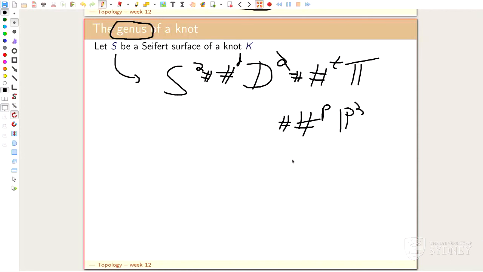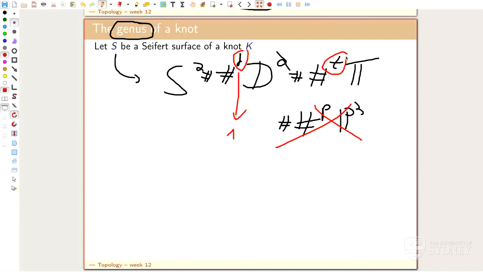But we know the following facts. It's orientable by construction, because we want that, right? By definition, it's orientable, so this one is gone. It bounds the knot, so we know that D is 1, actually. There's just one boundary component, so this one is 1. So the only remaining number that we have is this one, and that's essentially what the genus will be. It will be the number of tori in the surface.